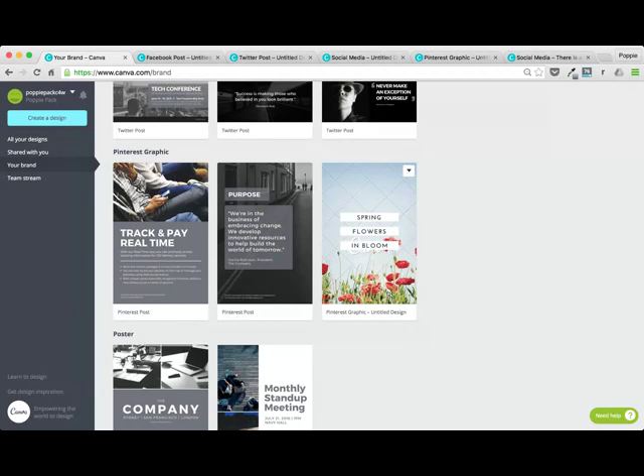Poppy, I also think it's worth explaining — and I don't think we covered it — there has been a comment from someone where they've overwritten the design, and the best practice for naming whatever it is you've created before you download it. Yes. As always, our best practice is to name everything properly. I actually got myself into a funky situation because I was so used to being on a server as a designer, and then got into my Canva account and now I'm sharing things with people. So best practice is always to name your designs — you can name it and edit it just here.